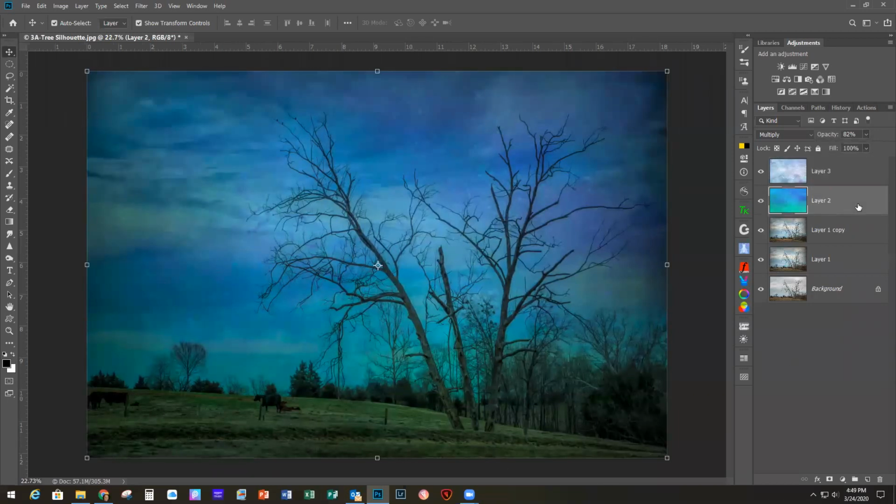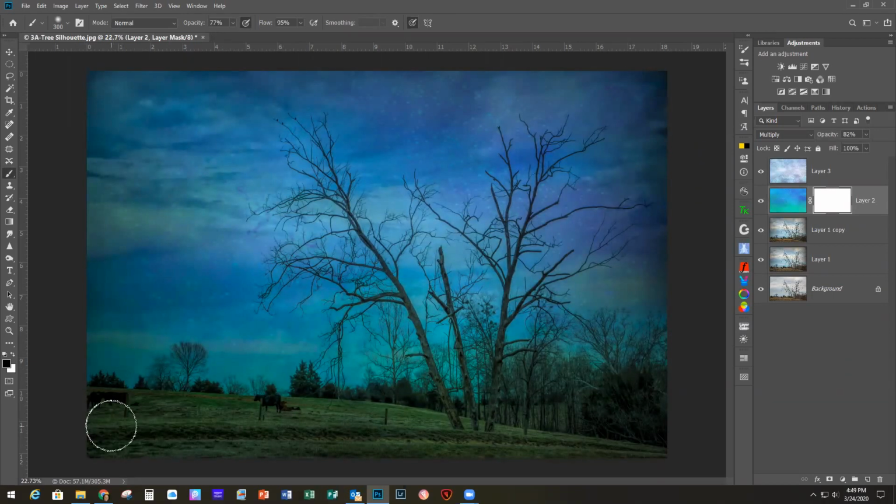So I'm going to go back to this first layer and add a layer mask. And again, grab my brush. I've got a soft round brush. Let's make it smaller. The brush is at 77%. That's good, so it's not quite taking all of the texture off at once. I can kind of see how it looks. And I just want to take it off this grass down here and bring a little more of that original color back. So our cows don't look green either. And there we go. So that looks a little better.